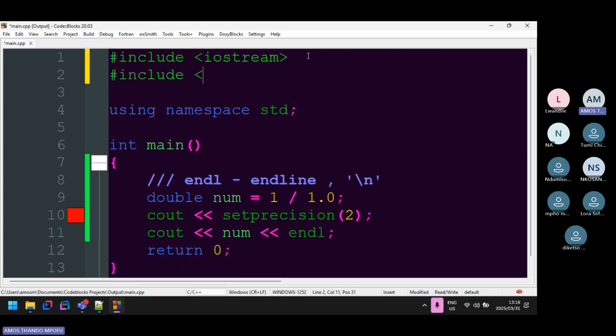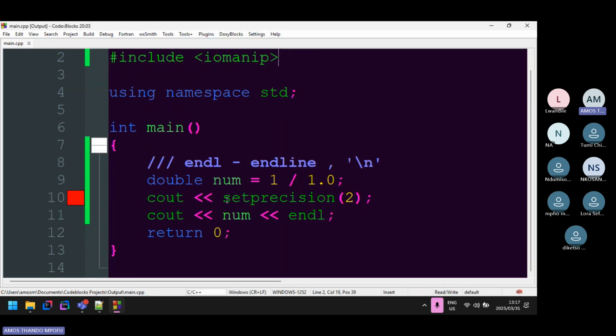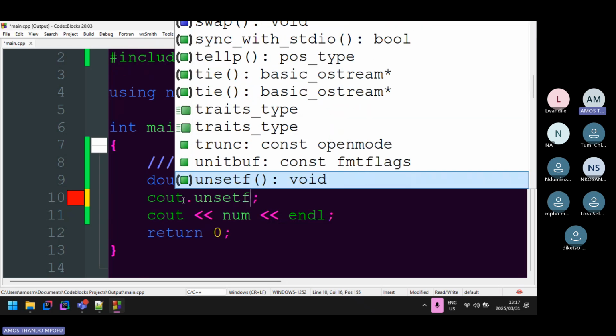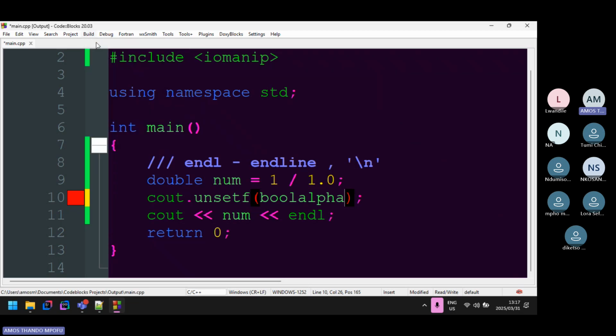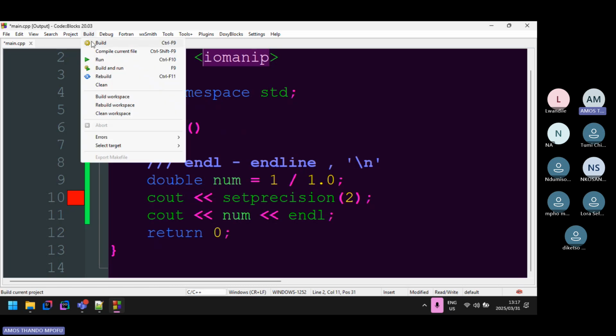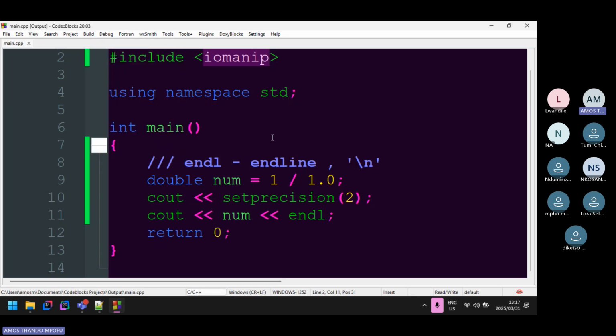These things are not actually part of it. They are part of IO manip. Yeah, IO manipulation. My bad. Let me see if it'll work now. Let me try that. I forgot that these things are part of that library. So unset f, will alpha. Let me see if this would work or it still doesn't work. Yeah, it still doesn't work. But I forgot that most of these manipulators are part of the iomanip header file. In full, it's input and output manipulation. So you need to include that if you're manipulating your output or your input.